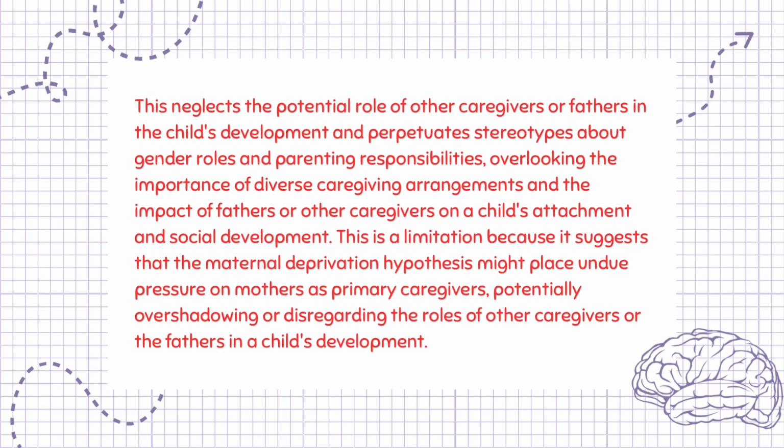This neglects the potential role of other caregivers or fathers in the child's development and perpetuates stereotypes about gender roles and parenting responsibilities, overlooking the importance of diverse caregiving arrangements and the impact of fathers or other caregivers on a child's attachment and social development. This is a limitation because it suggests that the maternal deprivation hypothesis might place undue pressure on mothers as primary caregivers, potentially overshadowing or disregarding the roles of other caregivers or the fathers in a child's development.